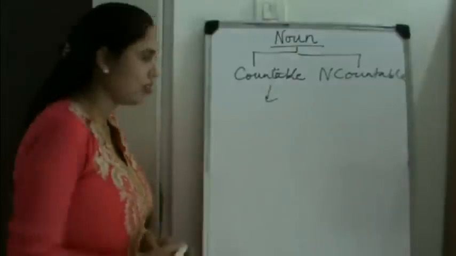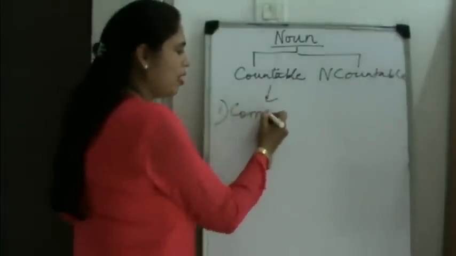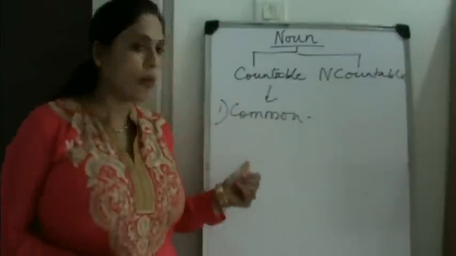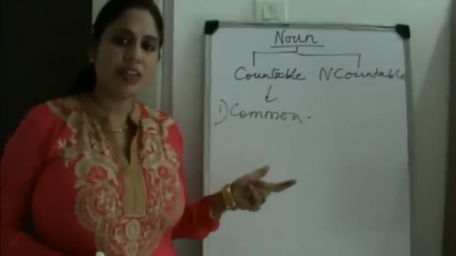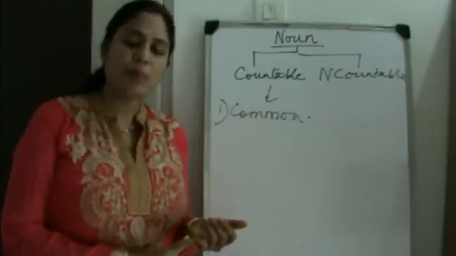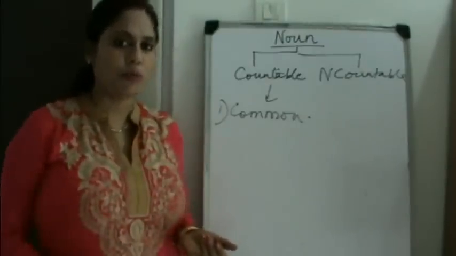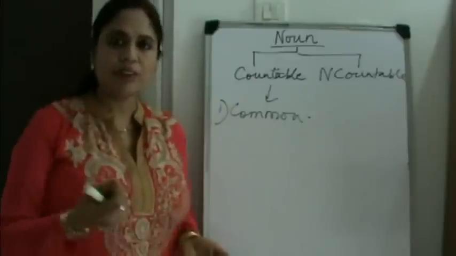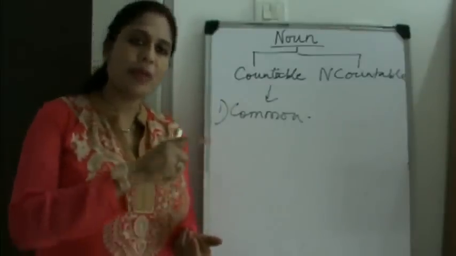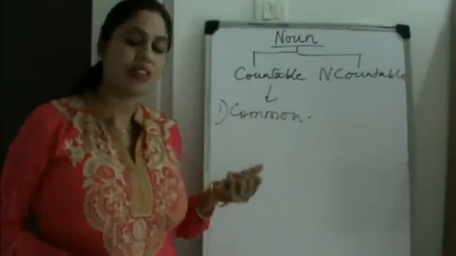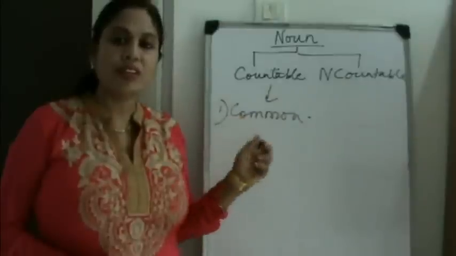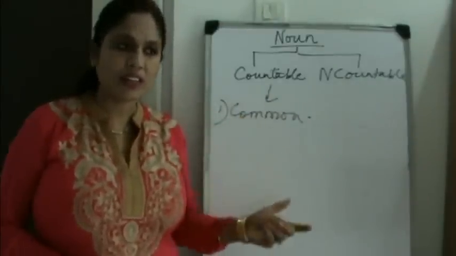The first one is the common noun. The nouns that I discussed just now are all examples of common nouns. Common noun is the name given to a class or category and it can be put into singular or plural forms. For example, table, fan, chair. When I talk about these objects, it could be anyone. It can be used in the singular or plural form. So, a common noun is the name given to a class or category.